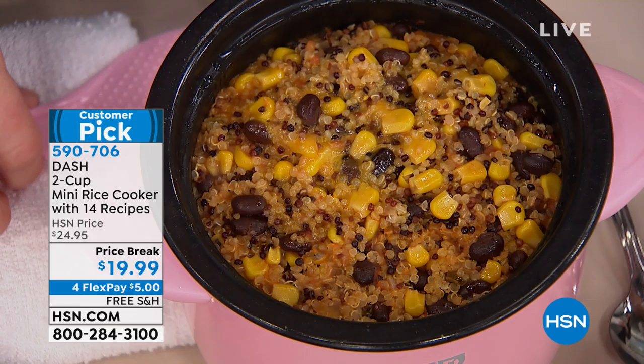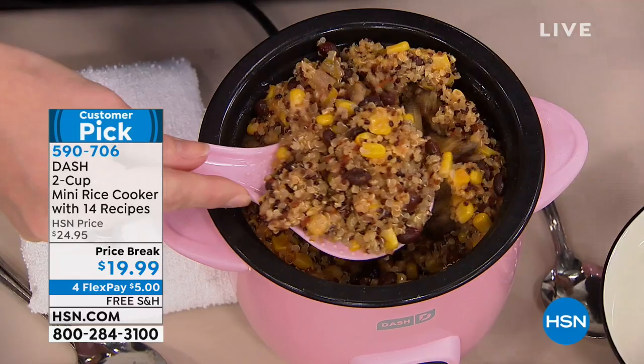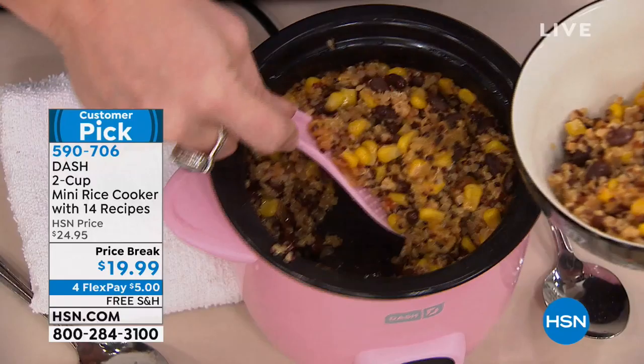We only have one color remaining. Go ahead and grab it. It will sell out. This is our tricolor quinoa. We've added some black bean and some corn. And this recipe is one of the recipes that comes to you as one of the 14 that comes in the guide as freebies. And what's neat about this is that quinoa is a grain with a protein. And there's very few grains out there that have the protein.